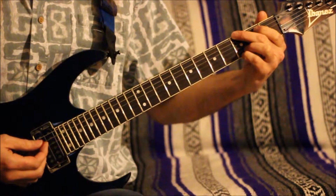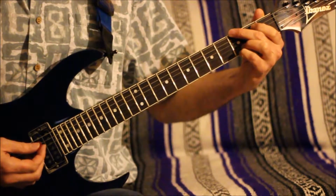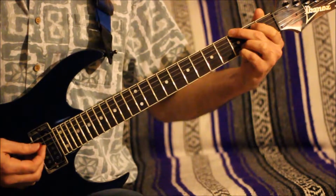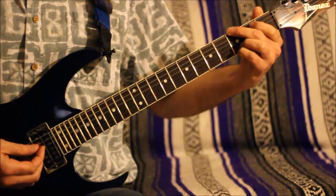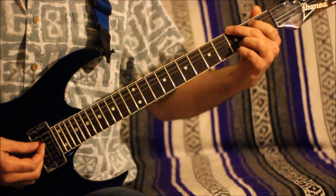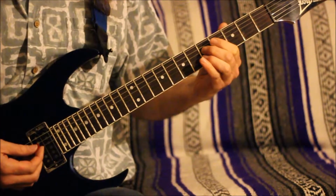The key signature of the song is G major. The melody of the song is going to work off of G major in the Ionian mode. Think of the melody of the song as a lead vocal being done on guitar. The root note G that we'll be working off of will be on the D string at the 5th fret.